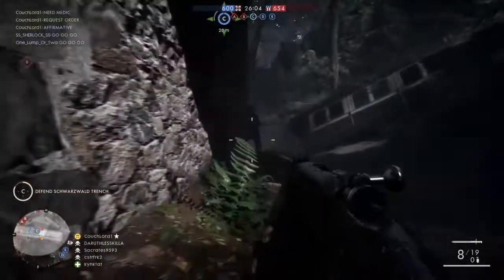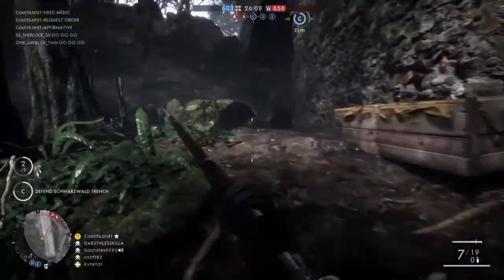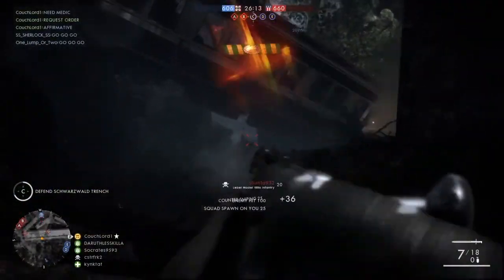The firing rate on the Lebel is pretty damn good. Plus with its magazine size, as long as you're good at managing your ammo count, as soon as someone pops on your screen, they're basically dead.